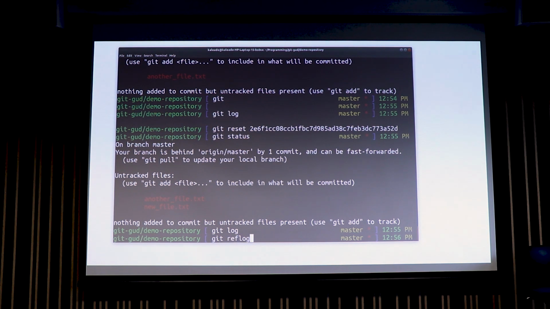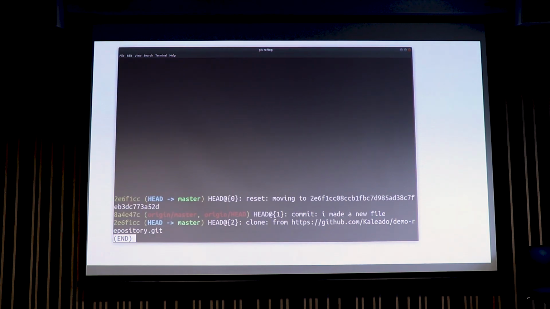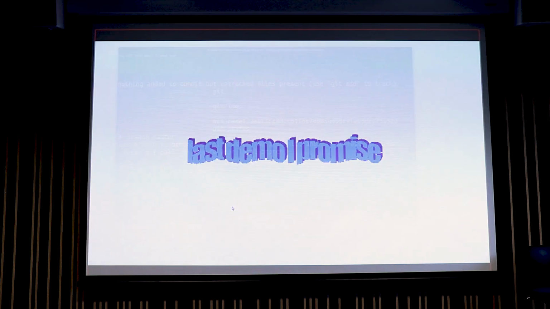So if I go git reflog, this is kind of like the history of the head of your commit. So you can refer to HEAD@{0} as the current head. HEAD@{1} is the head 1 history step ago, and then HEAD@{2} is the head 2 history steps ago, right? So you can see I did git reset from origin/head, which was like the latest commit, and before that I was on the initial commit. This will make sense if you play around with it.